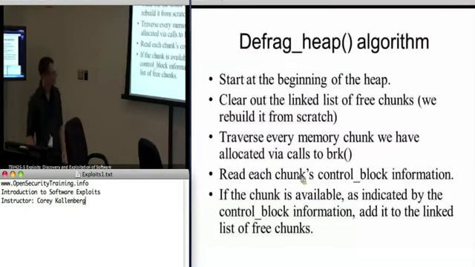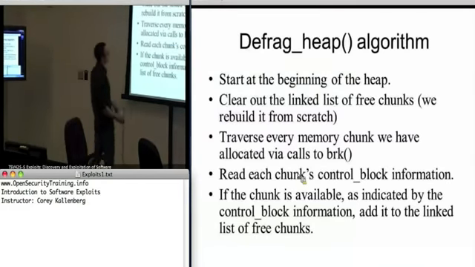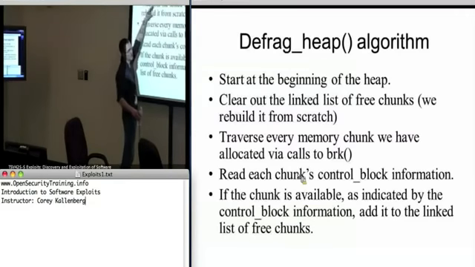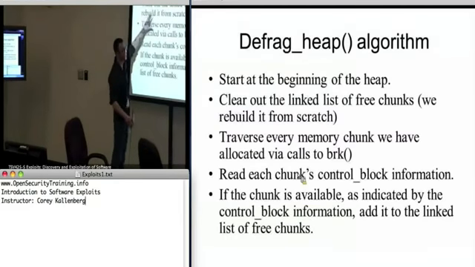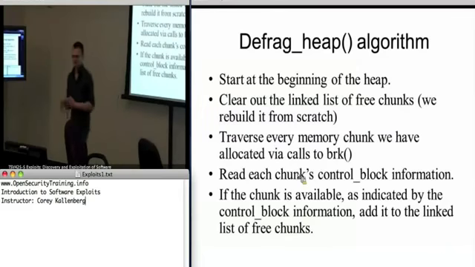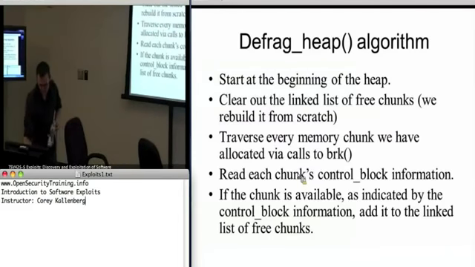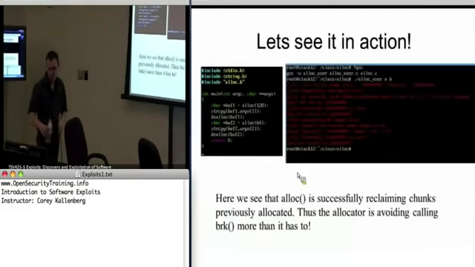This is basically what it's called to just reconstruct the linked list. Basically, I delete everything I know, and I traverse over the whole heap, not just the free chunks, to keep track of what's free and what's not free, and then rebuild the linked list based on that information. Okay.